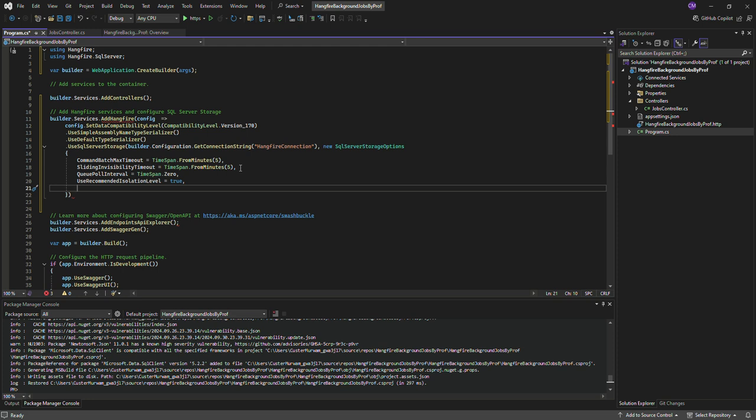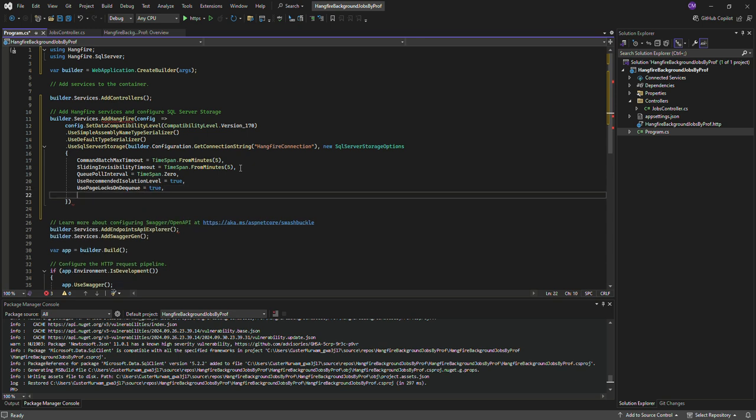But what we can do, we can say use page log on the queue, and let's do it like this, and say true. You give it a true like that, and then let's do also the disable global locks, and also assign it to true.